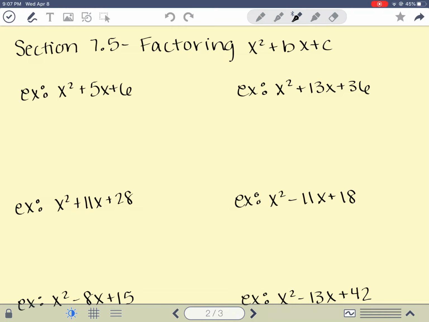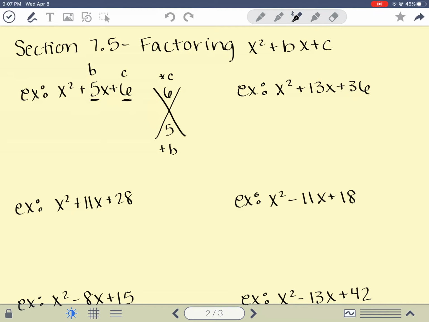So getting into factoring, this is why we were using that, okay? This is why I had you start with those. What we have here is we are going to multiply to this last number, and we are going to add to this middle number. This is our B value, and this is our C value. So in our X, we multiply to our C value, and we add to our B value. Okay, so multiplying to 6, adding to a 5.